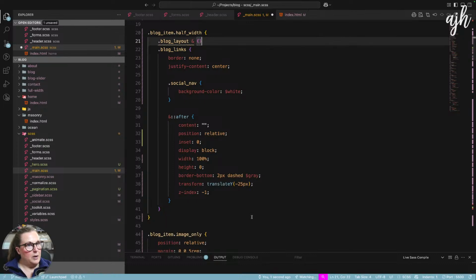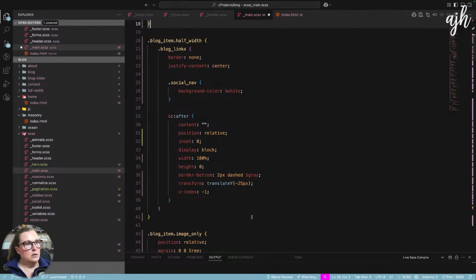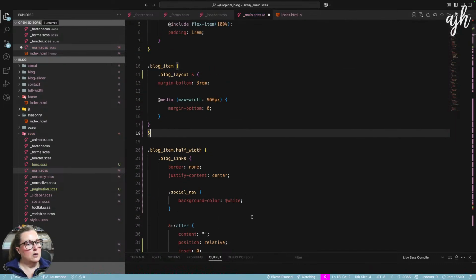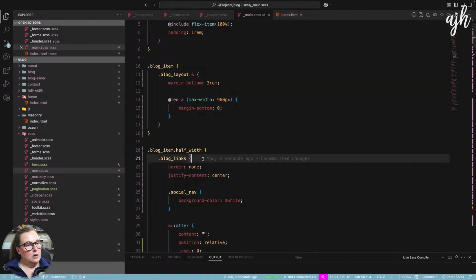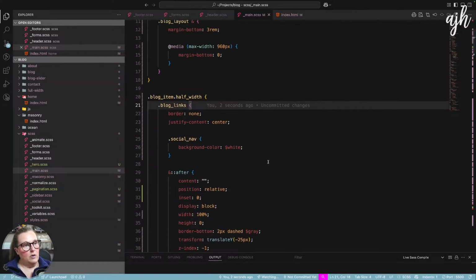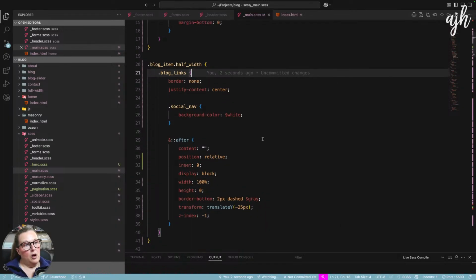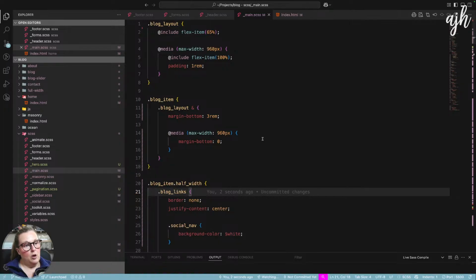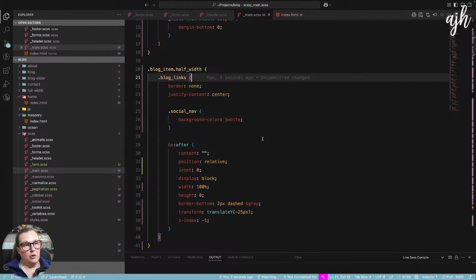Oh, and that was in the wrong spot. It should be right. Oh, you know what I bet we could do? We could do blog links, blog layout, half width. Actually, yeah.